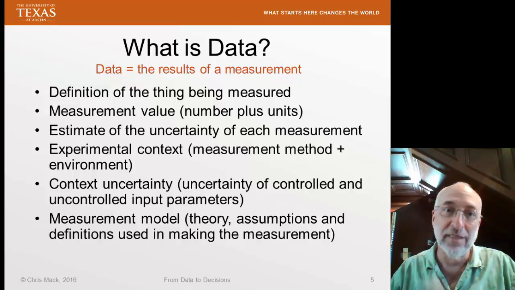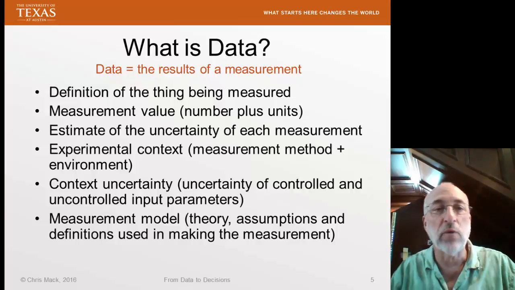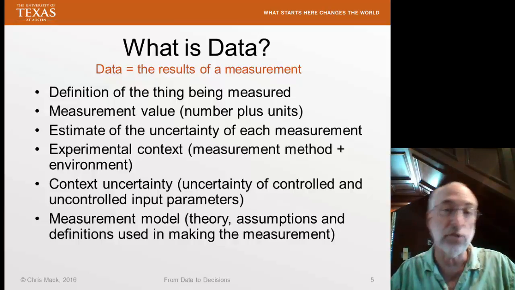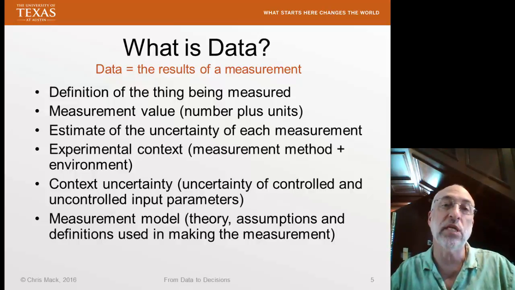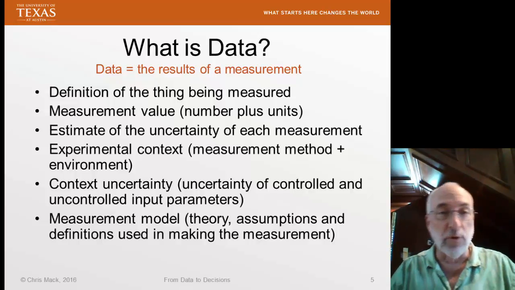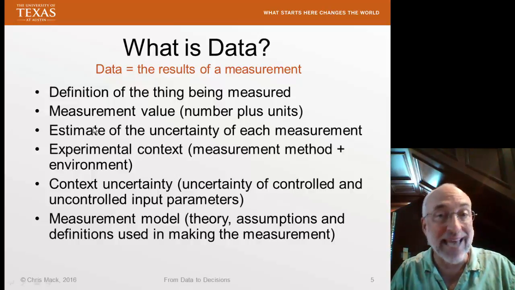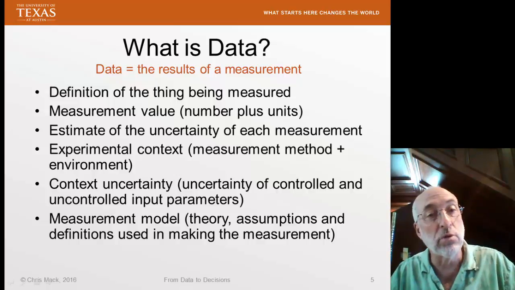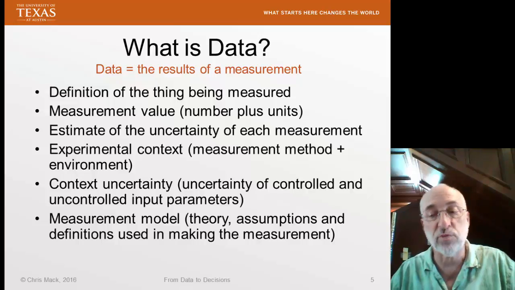There's some details actually that matter in terms of how we extract uncertainty estimates for that measurement that we'll get into. But often the first and last point can be ignored. Sometimes, though, they need to be discussed. The middle four things, though, are the measurement value. Everybody provides that. But then the estimate of the uncertainty of each measurement, experimental context, and the uncertainty of that context are all essential items that frequently are ignored when data is presented.